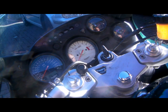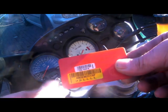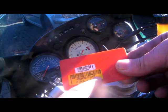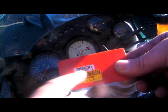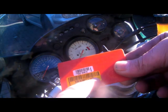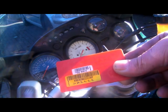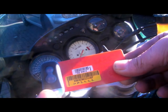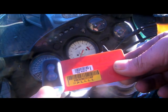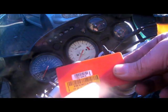Firstly, to code it in you need the all important code cards. On here we have a 16 digit code and the 5 digit override pin number. The 16 digit code has to be pre-coded to the alarm fob. You just cannot buy an alarm fob from eBay and expect it to work - it just won't happen. This fob has to be pre-coded with that 16 digit code number.